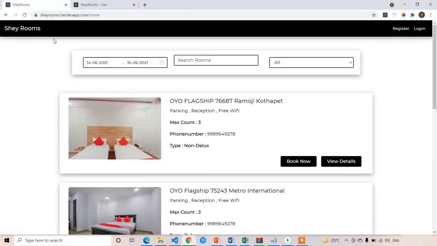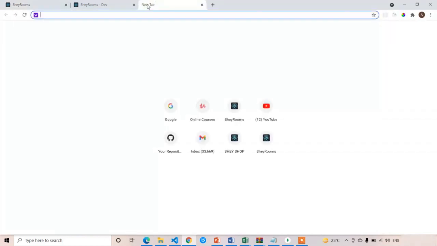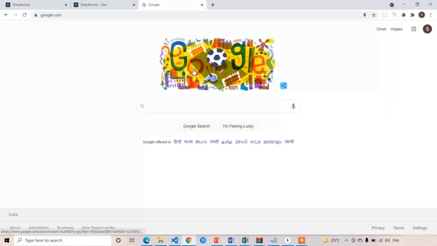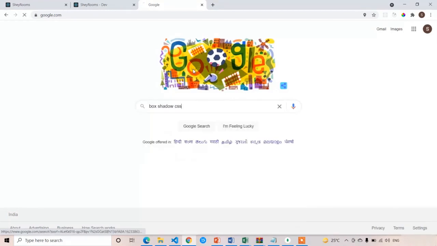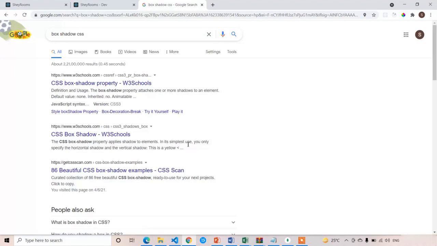So now I will add shadow for these divs. So it is also one of the box shadow. So if you want to add your own box shadow, you can add. So I have copied some box shadow styling from the internet only. So let's type that box shadow css. So here you can see 86 beautiful CSS shadow examples.